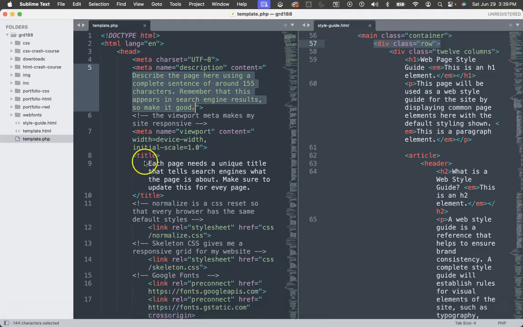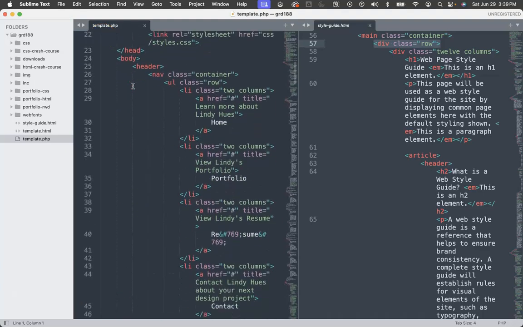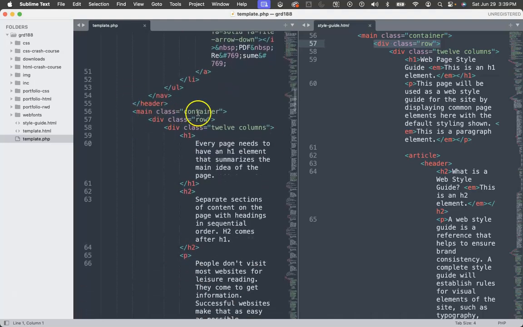The next thing I'm going to do is I'm actually going to take that code in the template only. I'm not going to worry about style guide right now, but in the template only, I am going to take from my doc type from line 1 all the way down to my main element opening. And I'm actually going to go ahead and grab this opening div tag that has a class of row as well, because we learned that with skeleton, if I want columns, they have to be contained in a row. So really, I'm going to need this right after the main element opens for any layout that I want. It's just that this layout might change, how many columns I want to span. I'm going to select all of that code.